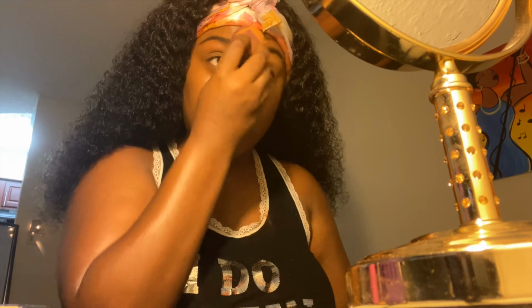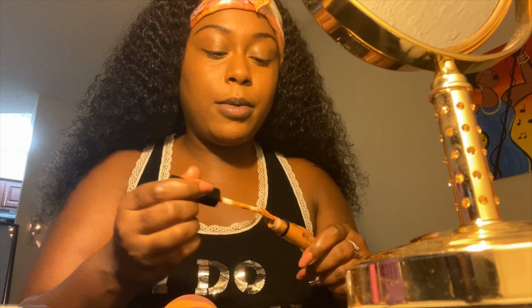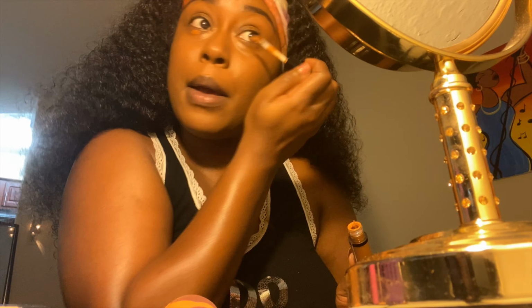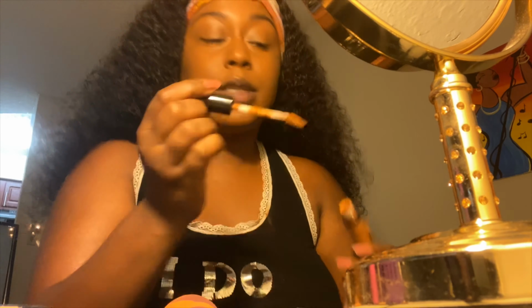Okay. So we're gonna do that. We're gonna pat that. And we're gonna do the same thing on the other side. Giving you girls skin, okay? And since I'm not wearing foundation, I'm not wearing eyeshadow today, I can continue to take this up and onto my eye. Pat it. Cause the beauty blender is gonna soak up some of that extra concealer that you probably really didn't even need. I'm gonna take a little bit more and put it under my eyes. Put it under my eye right here. That side probably don't need it, but take a little bit more.